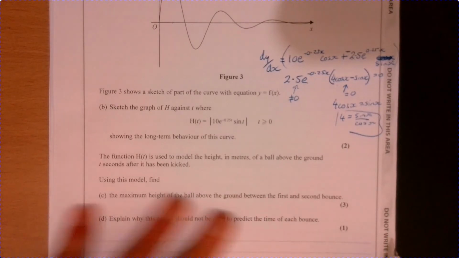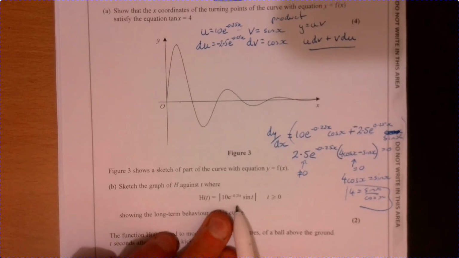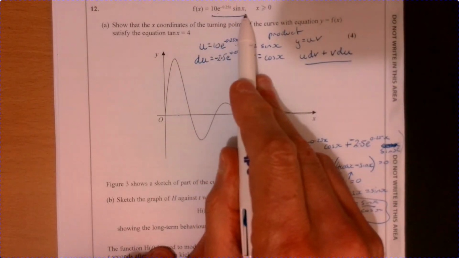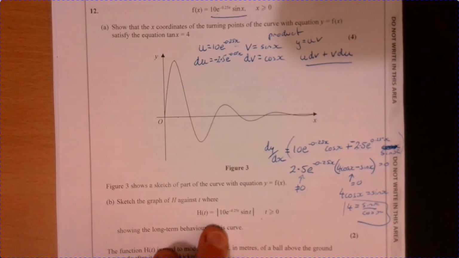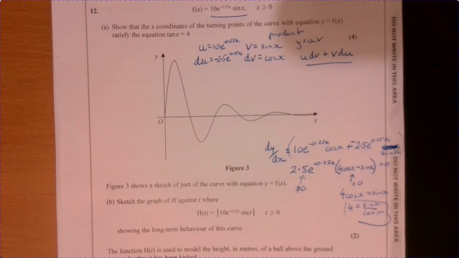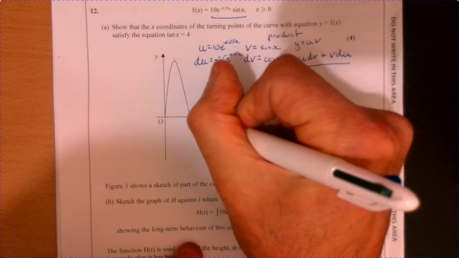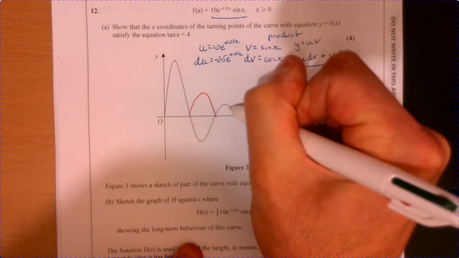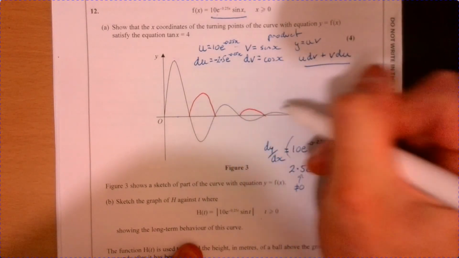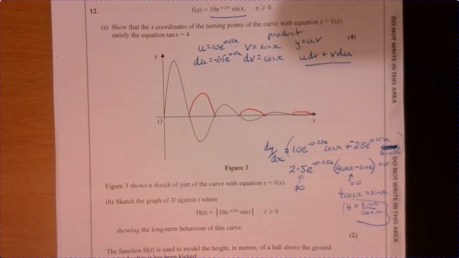So there's part A done. Part B is nice and easy because it says sketch the graph. Well, look, we've already got this here, and all we need to do is sketch the graph of the modulus of this. So all that means, and I'd probably just do this on the same graph, is that rather than these bits coming down here, they're just going to come up like this. So it's the same graph, and it's just going to be above the line. Just make that really clear. You can always sketch it out again.